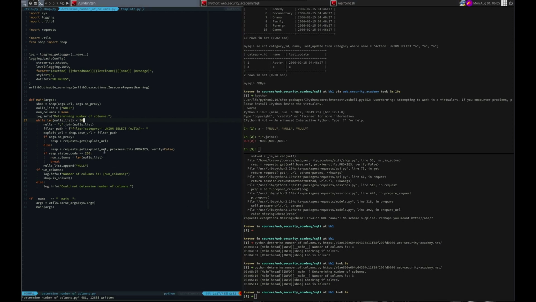So this, we're not going to add to the shop class, because this isn't part of it. We may want to move this part into the shop so that we have a shop.get category, something like that, and it expects this as an input.